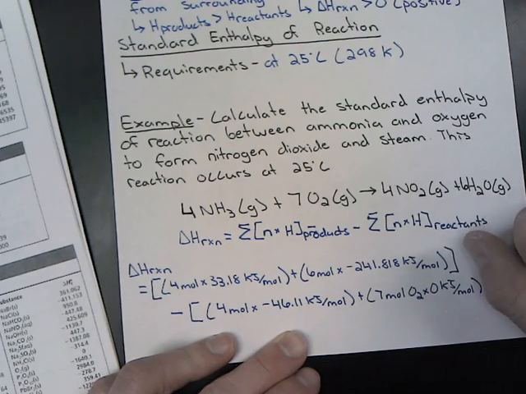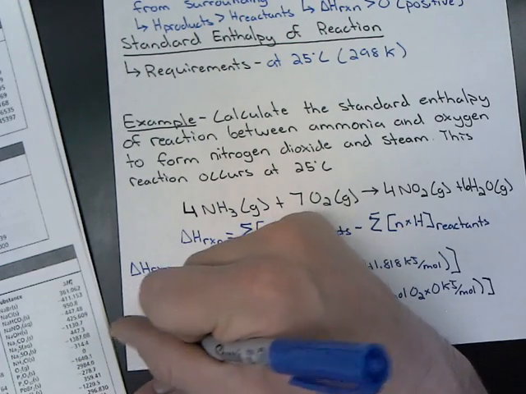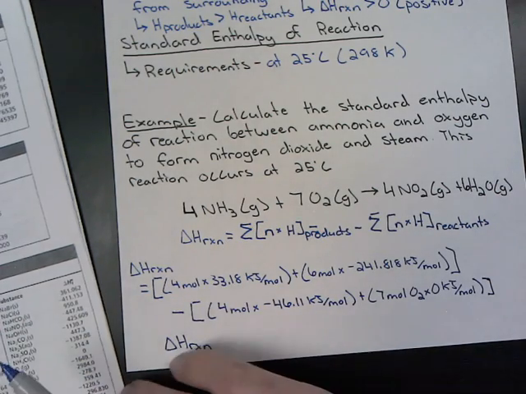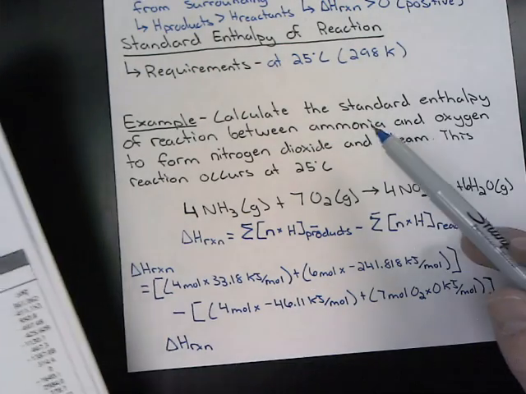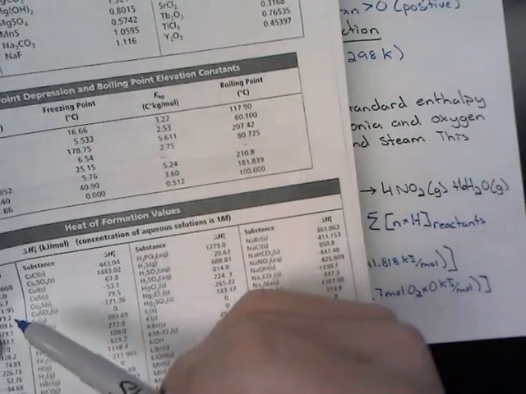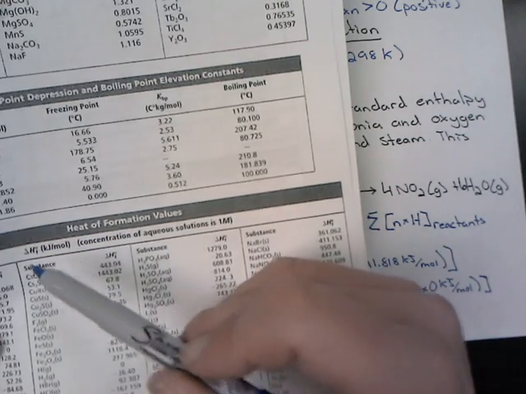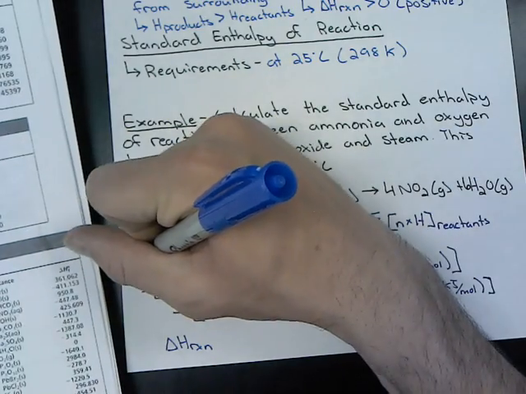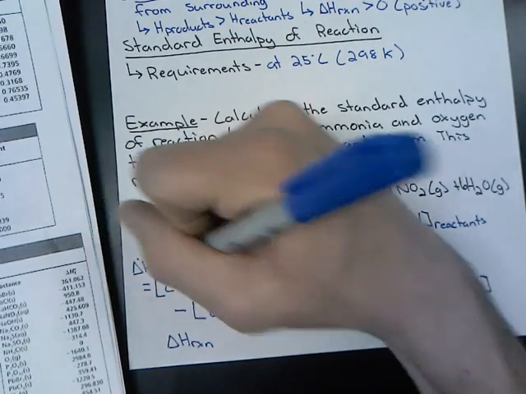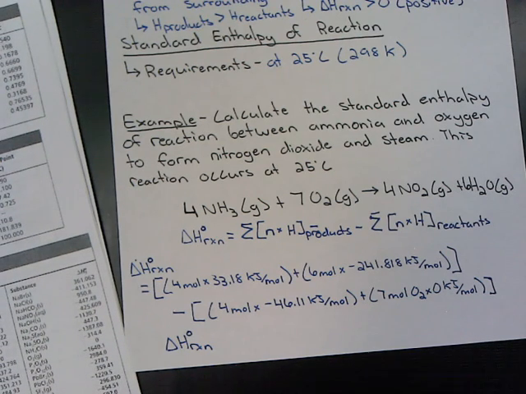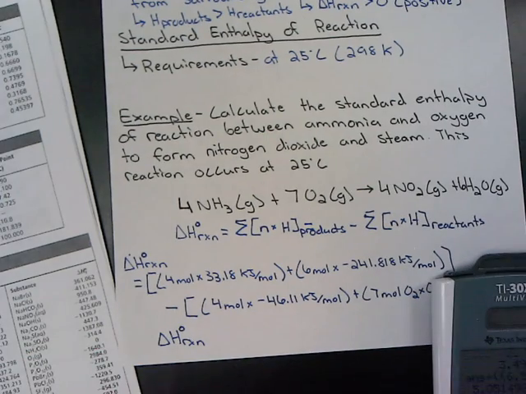Now we can do this calculation. One thing that I have forgotten is this. If something is standard enthalpy, and you've probably seen it on this chart, this little circle, this little dot, represents that we're at standard conditions. So all I'm going to do is add this little dot next to delta H. Not a huge deal. It just says, hey, we are at standard enthalpy.